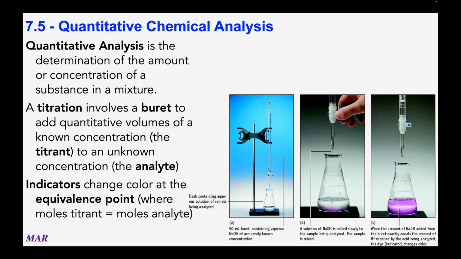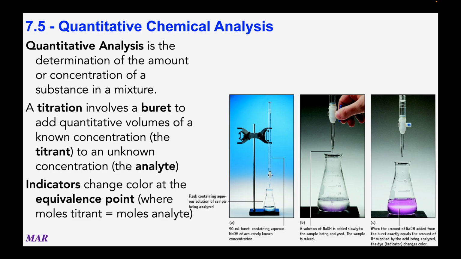You can also do chemical analysis based on quantity, i.e. how much you have going in. And this is a real common kind of procedure in chemistry, and we will do it this quarter as well. So quantitative analysis is just a way to determine the amount or the concentration of a substance in a mixture. And usually these kind of methods use what's called a titration. And titrations are a super cool tool used by chemists to figure out a lot of information.